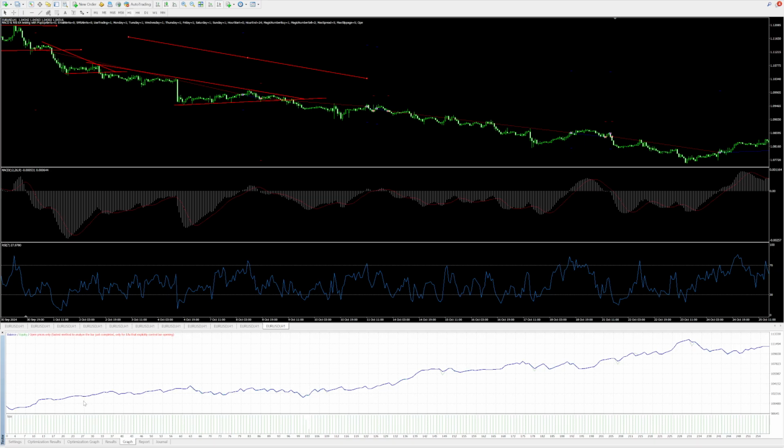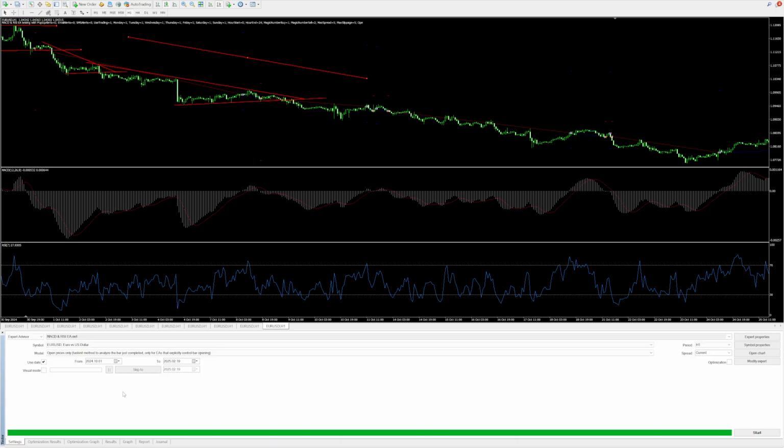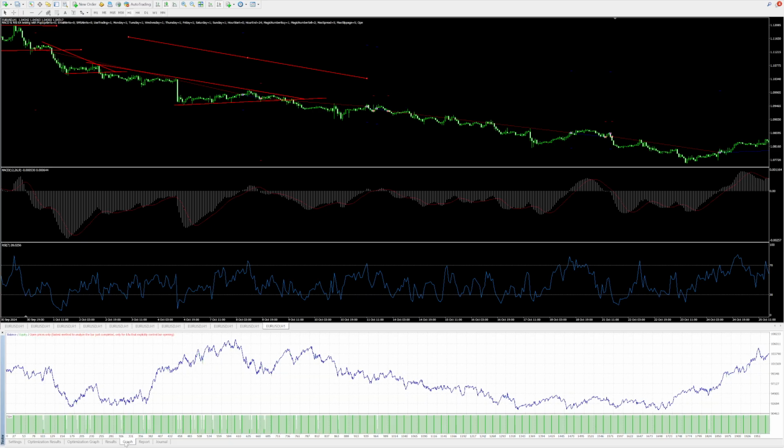Granted, you will find some good strategies, but in general, we're throwing as much at the wall and hoping some of it sticks. Because you'll find that it has been optimized for that particular historical data, 4 to 5 months. Whereas if we go back 2 years and run the exact same settings, what happens? Okay, that doesn't look as good, nowhere near as good.